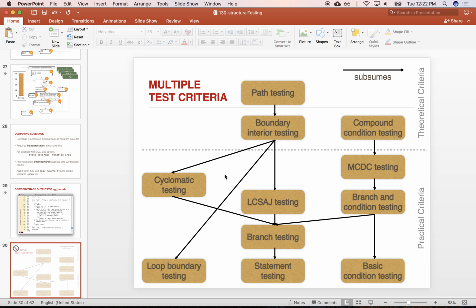Now, depending on the criteria that you choose, there are different things that you need to consider. The one we've been looking at is the one down here, the statement testing. That's way down there, and this is only one of a family of criteria that can get more and more sophisticated as you introduce other things to consider.